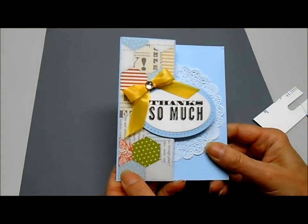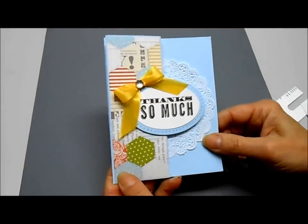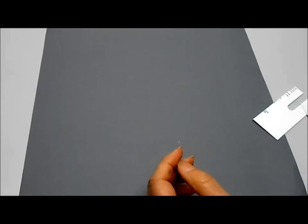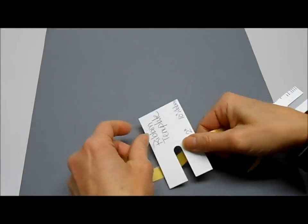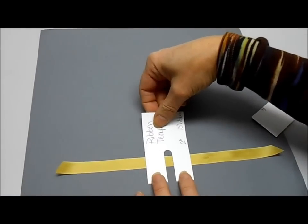I'm going to show you another one just using the bigger ribbon, and that would be one that I did on this card. Again, I don't have as big of a lump where the knot goes. That's always good when you're mailing your cards. My favorite ribbon for doing this is our seam binding, because it ties so nice.